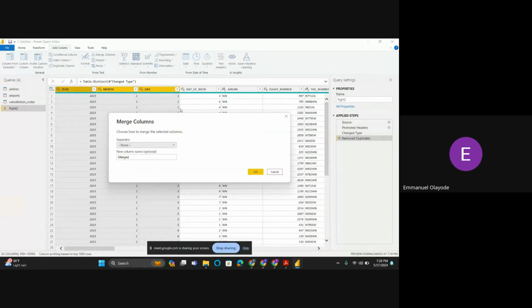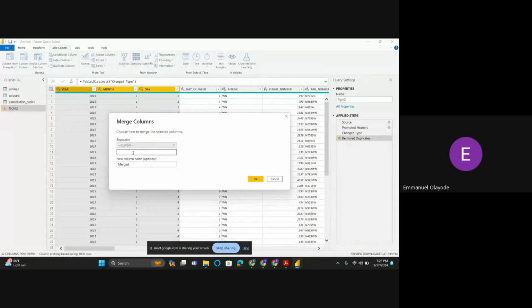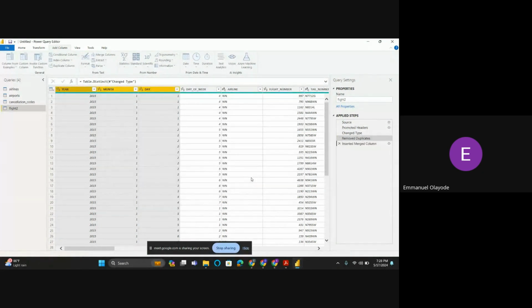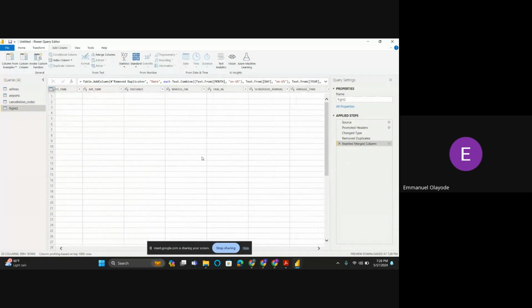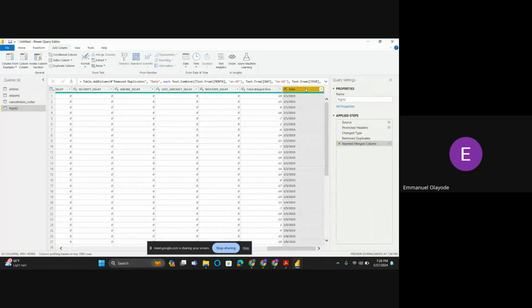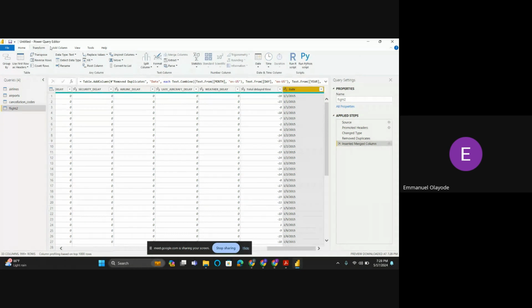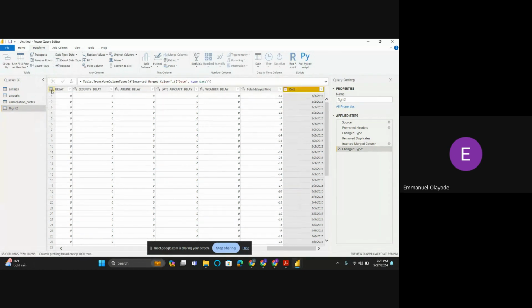I'm going to state my delimiter here, which is the backward slash, or I can use the hyphen or something like that. This name will be called dates. After doing that, I have my date column. Then I convert this one to date, and then I have my date.